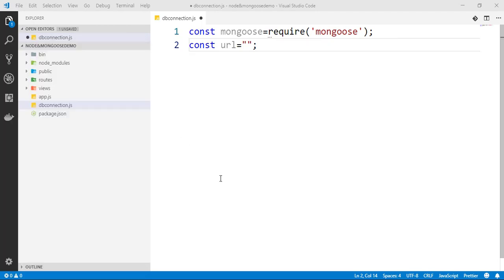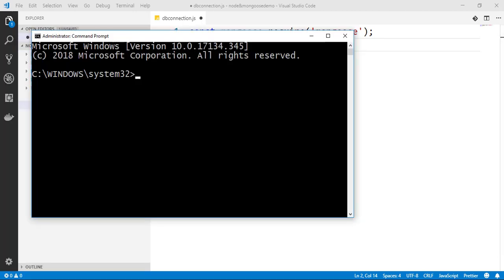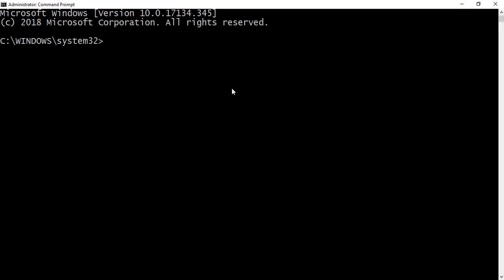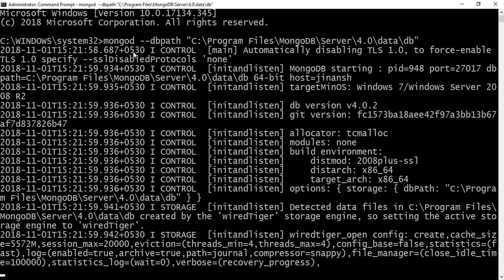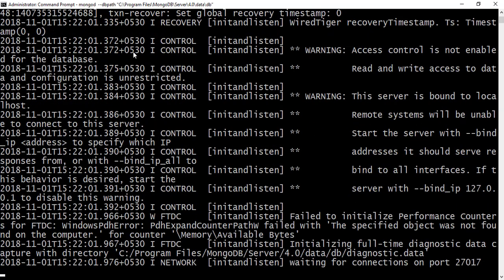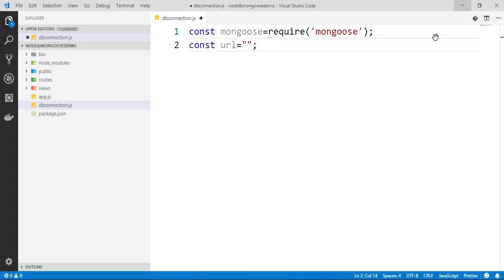Inside this command prompt I'll write the command mongod --dbpath and the path to my database. That will start my MongoDB server, and as you can see, my MongoDB server is up and running on port number 27017.